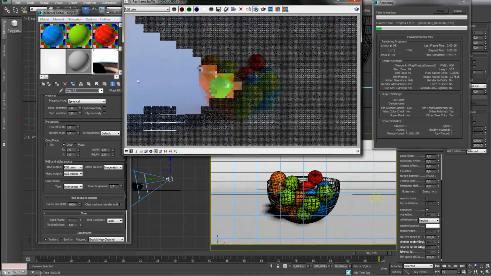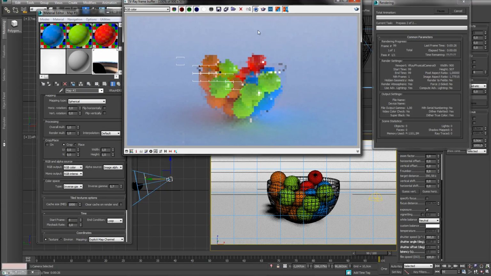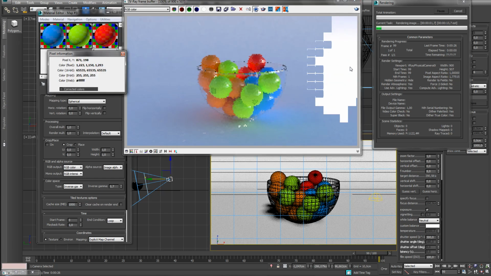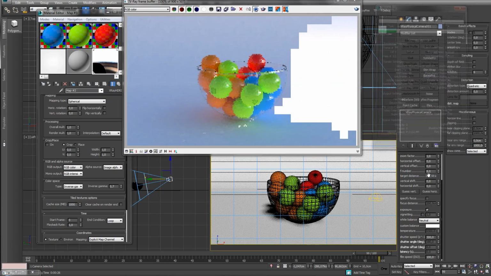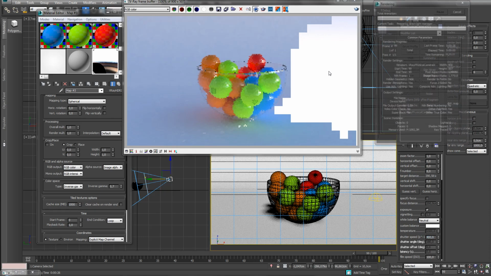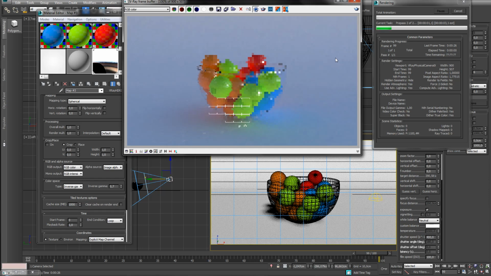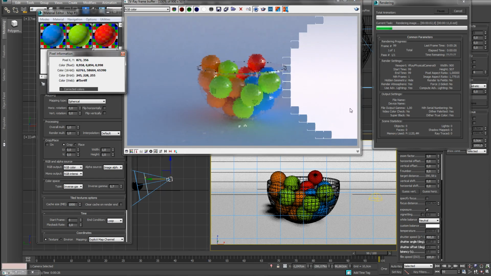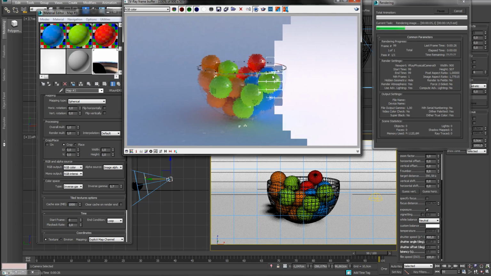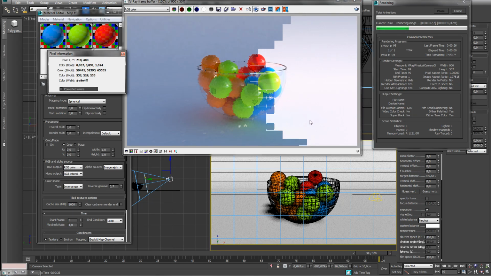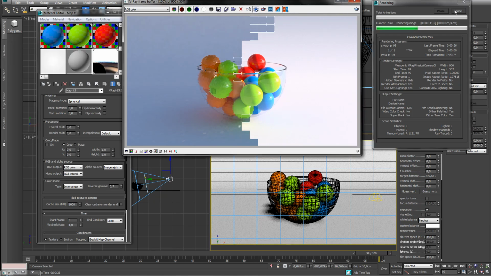See if it's too bright. Yeah, it's too bright. So we need to crank up this to 400 maybe. It's probably too bright, but we could just change the, no, it's too bright.